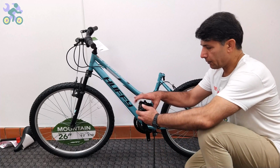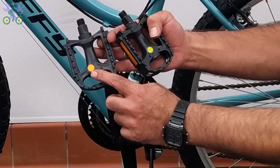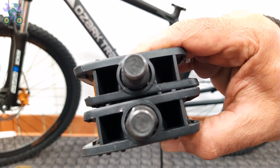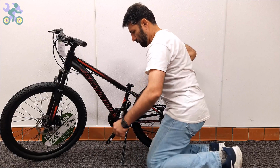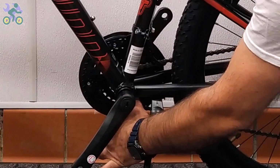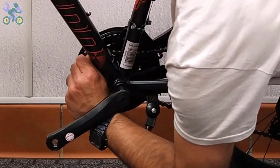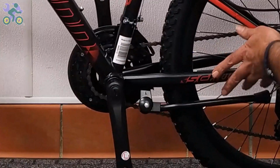To install the pedals, find the right side of the pedal by checking the letters R or L labeled on the pedals. If there is no label, look for engraved letters on the bottom of the metal part. If the chain has come off the sprocket, reinstall it by placing it on the sprocket with your thumb and turning the pedal once.